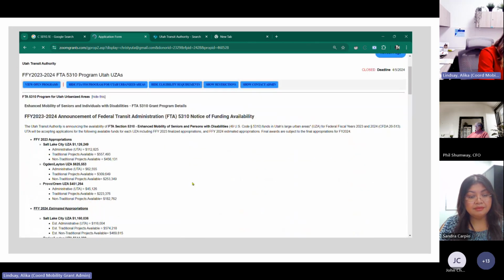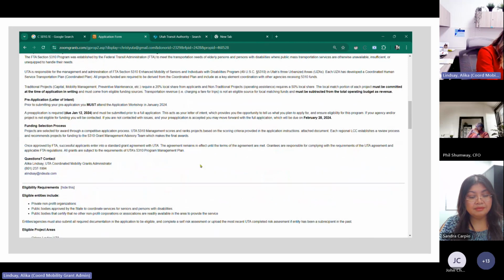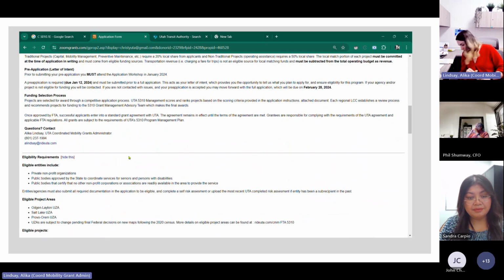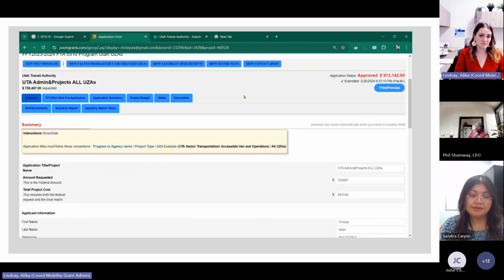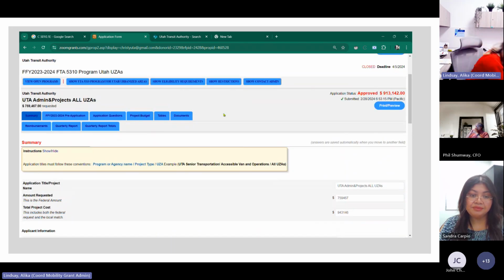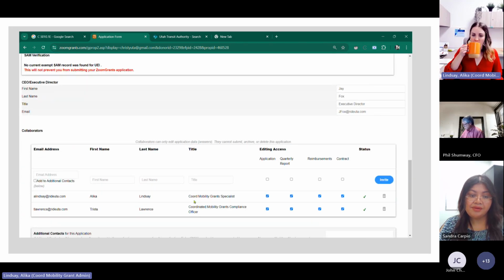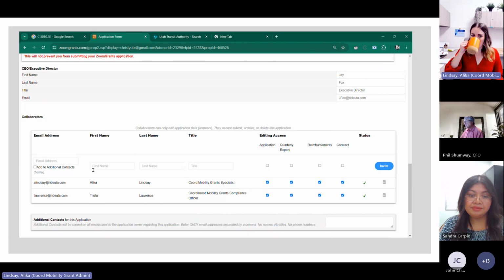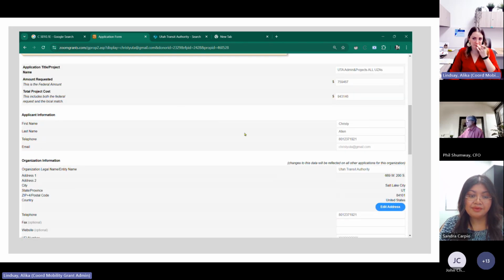You'll see all these instructions on apportionment and application here. I can hide those. I will once the awards have been finalized, but you can also hide that by clicking that button that says hide this. That will just clean it up for you. And then on the summary tab, I'm going to go down to the bottom, and here are all my collaborators. If you do not see this, you may not be the application contact. In applicant information, this name and email address here is your application contact.